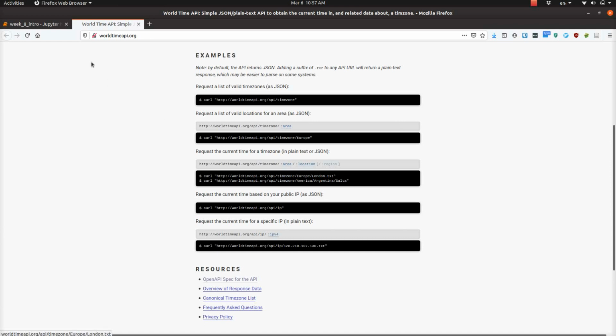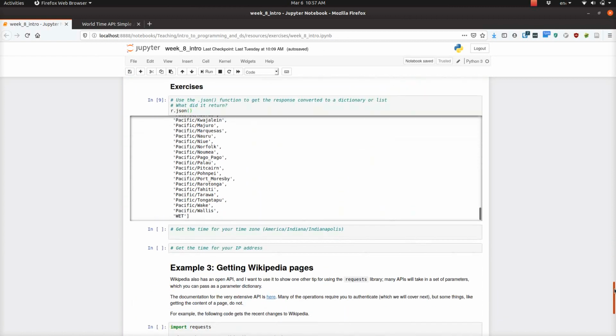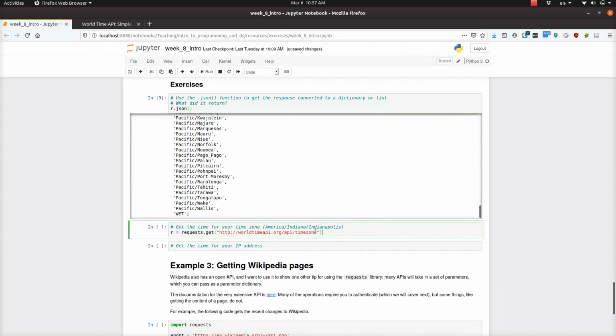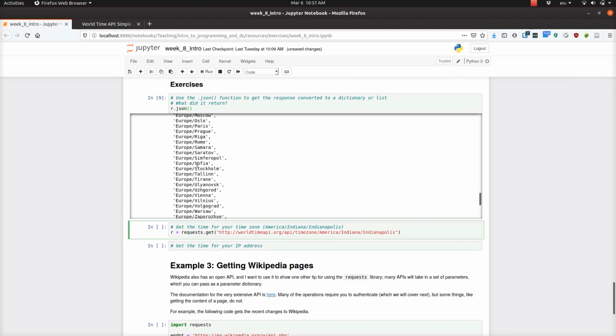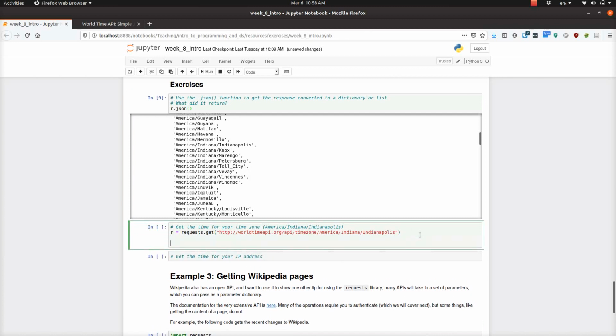So we're going to do that. In fact, they gave you almost everything that you need. Let's copy this. So time zone, and then America, Indiana, Indianapolis. Anything that's up here, we could find from this list. So we'd look for America, Indiana's there, and then we'll do Indianapolis. So that's great. So we can do that, and then let's also print it.